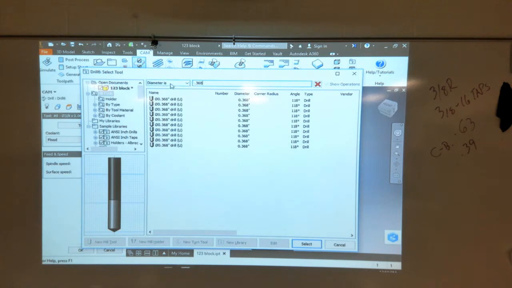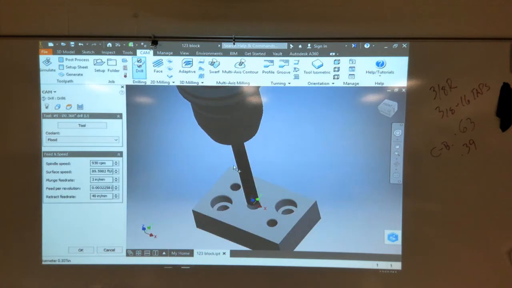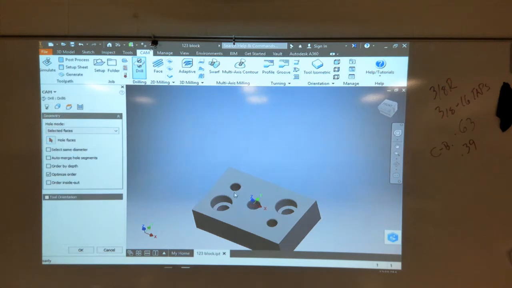So I switched here to diameter, so that'll just kind of refine the search. I went to a diameter of 0.368, and that just gives me 0.368 drills, low carbon, select. And that's already at my hole, so I'm set up pretty good there.